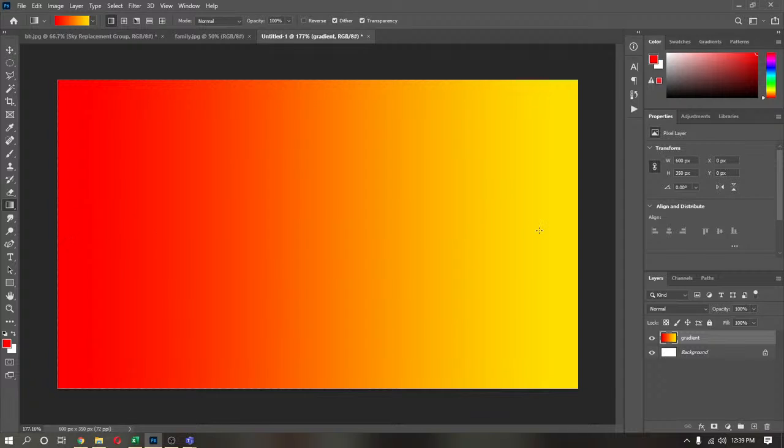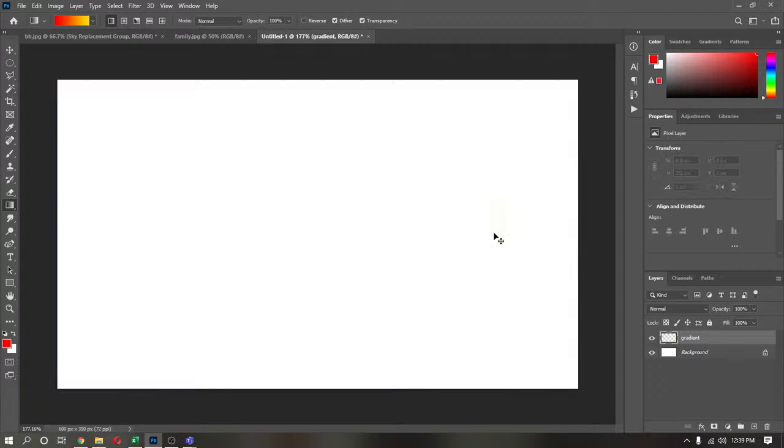So it will be from here to here. One more thing is that if you draw any shape or any line, it's always not straight. Suppose I'm making a line here, you see it's not straight, it's going just like this. If you want to keep any shape or line uniform or straight, you can press the shift key on your keyboard. When you press the shift key and draw anything, it will always be straight. So you can see that it is straight.